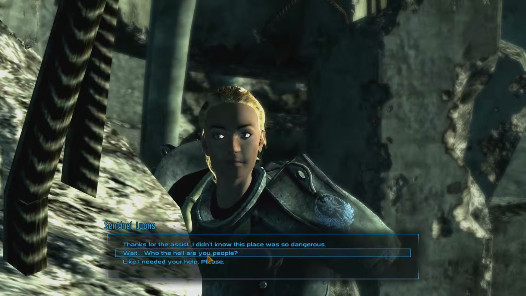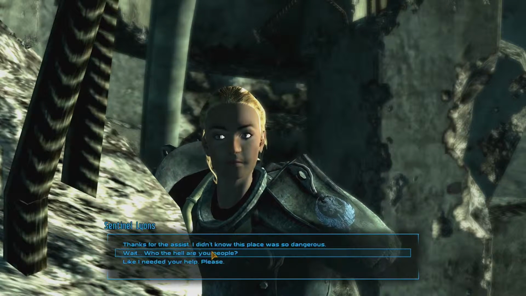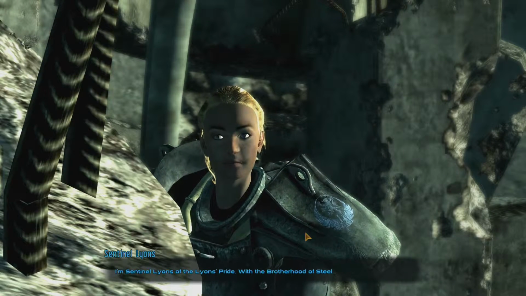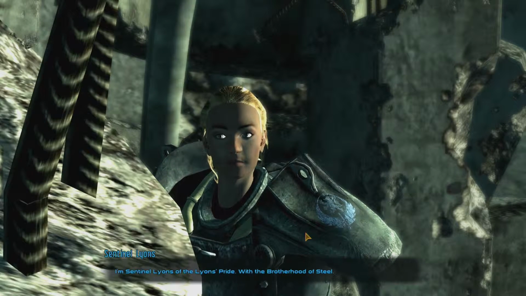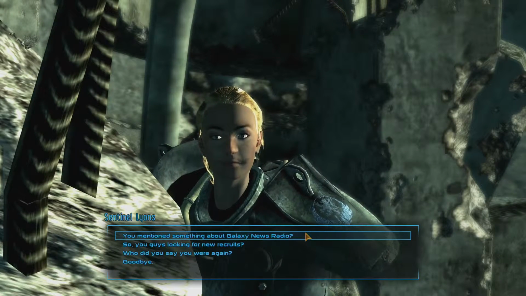Wait. Who the hell are you people? Am I going to be polite, or am I going to be an idiot? I'm going to be an idiot. I'm Sentinel Lyons of the Lion's Pride, with the Brotherhood of Steel. Don't worry, we're on your side. At least I hope so.